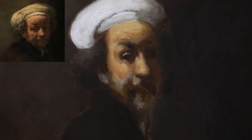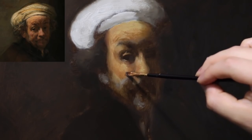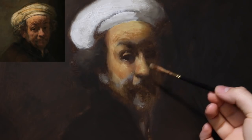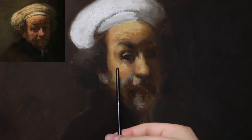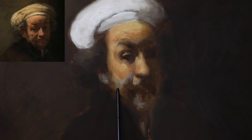Now I'm just going in plane by plane. I can't specifically describe each plane to you. That's why I'm talking about other things or just remaining quiet. It's because I'm not a robot. I'm not physically going in here and saying, this is the top corner of the orbicularis oris. I'm not saying to myself, there's the side plane of the cheekbone, the zygomatic bone as it wraps underneath towards the mandible. I don't think in those terms, to be honest.